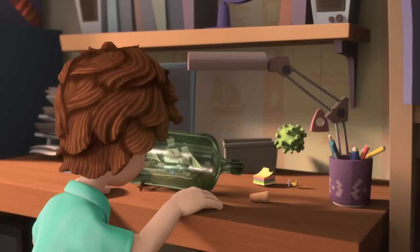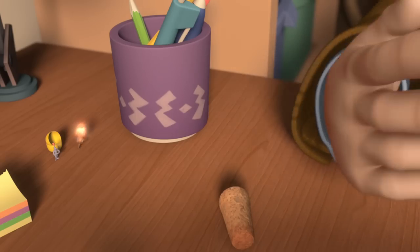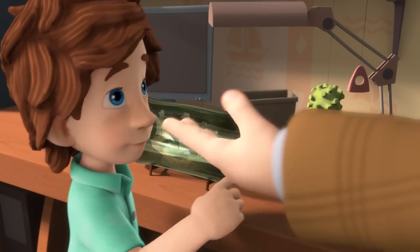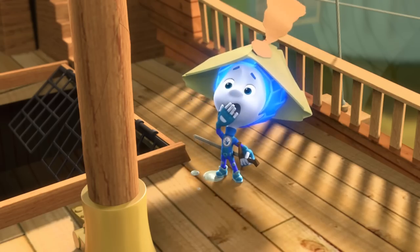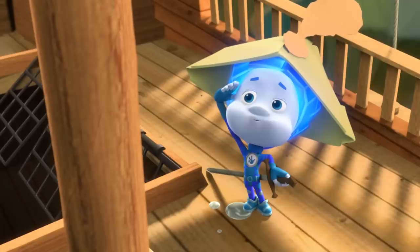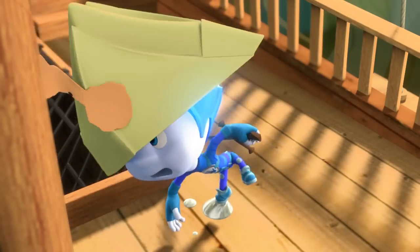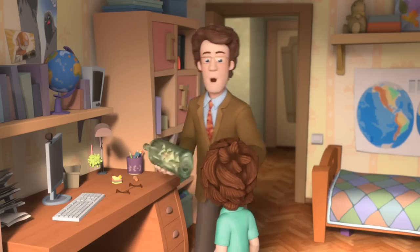I got stuck. Hello there, Tom Thomas. What are you doing with the ship from my collection in here? I just wanted to give it some air. Tom Thomas. You know that taking things out of my office is just not allowed. Hey, look! What an interesting cabin boy. I never noticed him before. I'll take it, Dad, and put it back on the shelf, okay? Who just sneezed? I did. Achoo! Well, all right then.